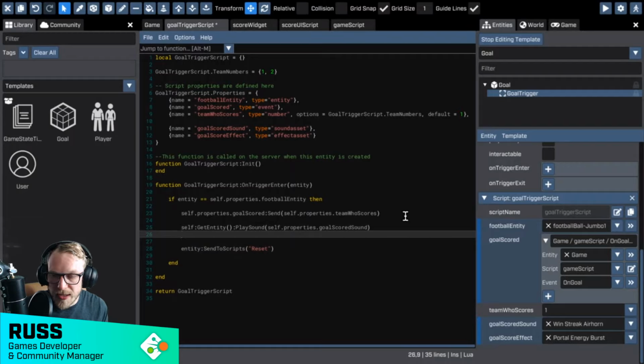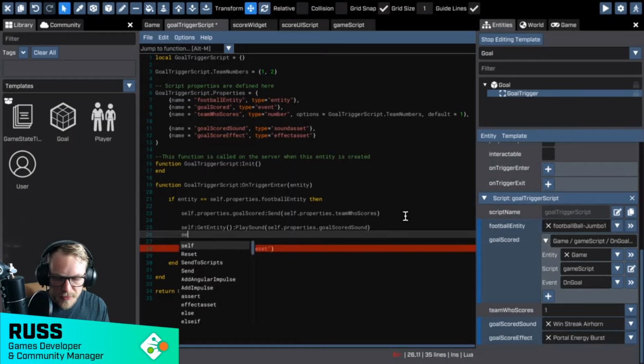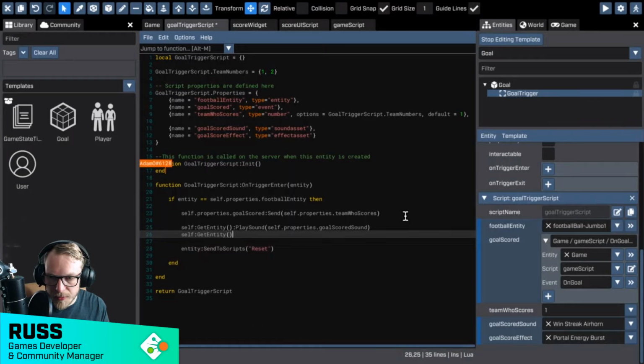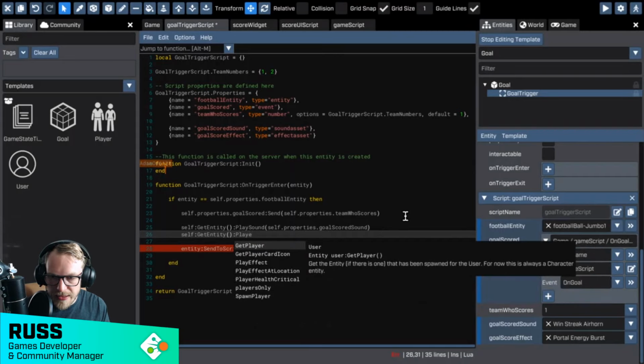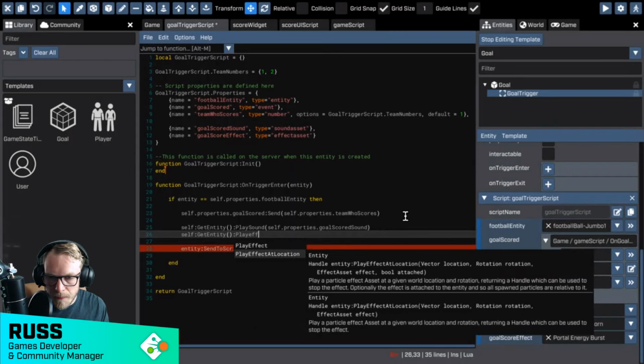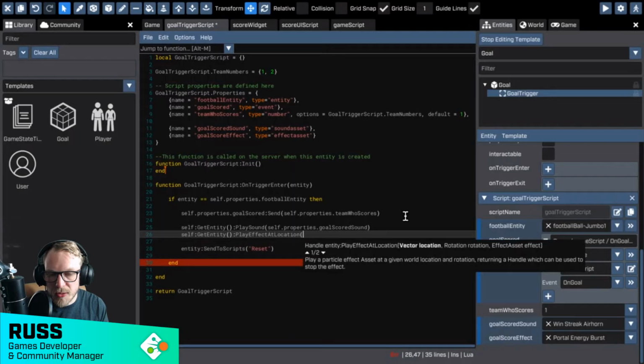Next one we might want to do a little bit differently. The effect would be nice if it played where the ball entered the goal. So again, we'll go to our entity and say play effect at location. What this requires from us, as we can see from the API on the screen, is a location, a rotation, and the asset itself to play.